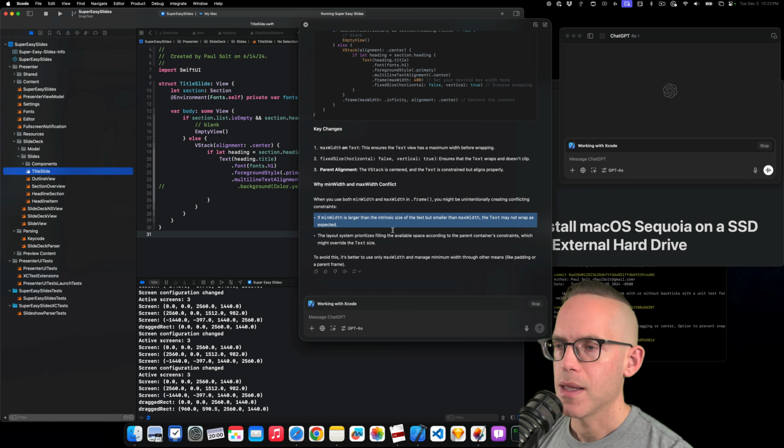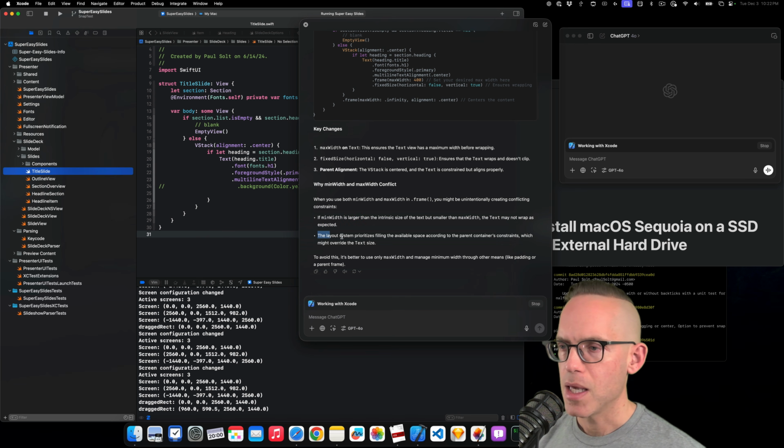So it's saying that this maybe is the problem I'm having. The layout system prioritizes filling the available space according to the parent container's constraints, which might override the text size.